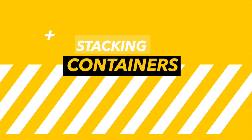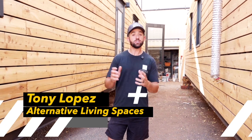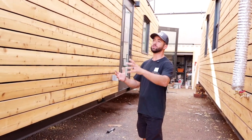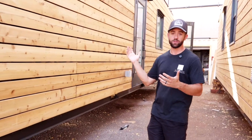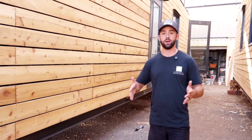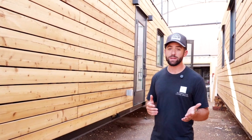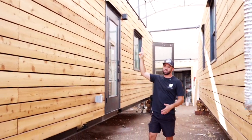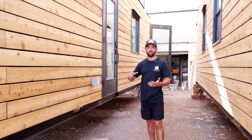So the first thing you want to consider when stacking containers is the structural side of things. You want to make sure that when you stack your container, it's properly supported. Now, containers are designed to rest on the knuckles. When a container is resting knuckle to knuckle on top of each other, or corner cast to corner cast, there's the most support there. Now, what we're looking to do here is a little bit different, because one of the knuckles will be on a knuckle, and the other is going to be resting just right in the middle of this container. It's not really designed for that, at least not inherently.